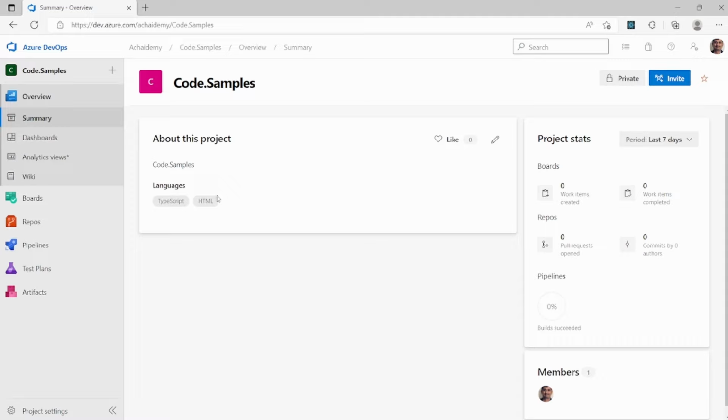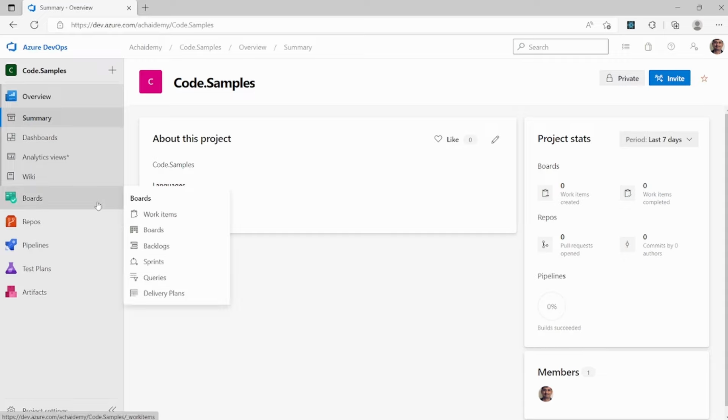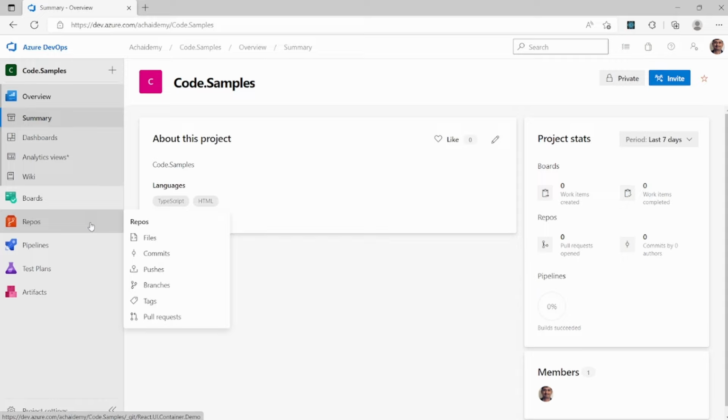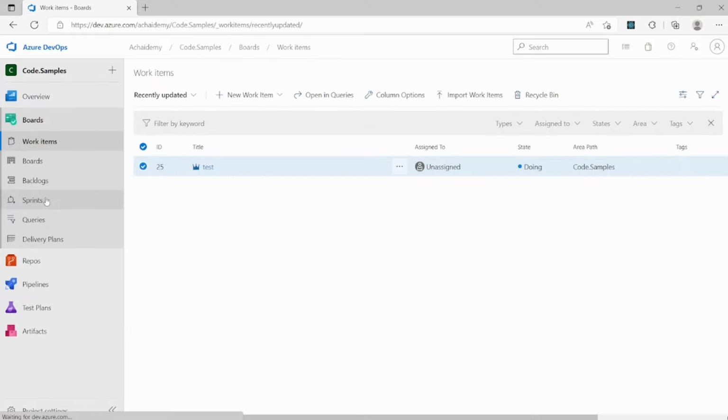So let's get started with an overview of Azure Boards. When you open up your Azure projects or an existing project in your organization, you will see the various services in Azure DevOps, from repos, pipelines to artifacts. And one of the services is Azure Boards. Azure Boards, as I said, will help you define and manage the process used to develop and release your projects and features.